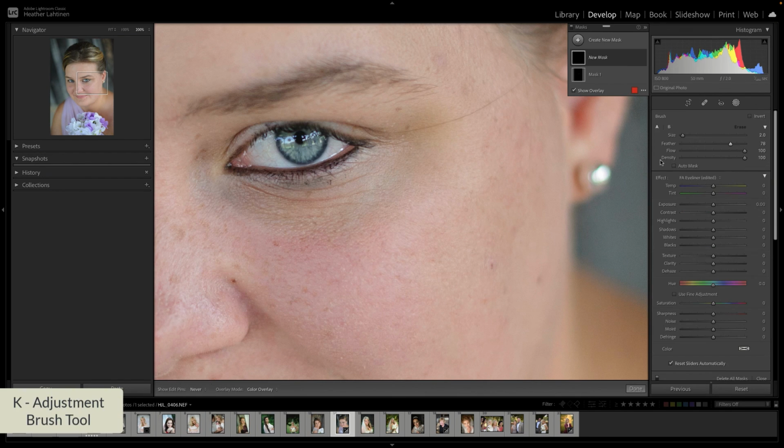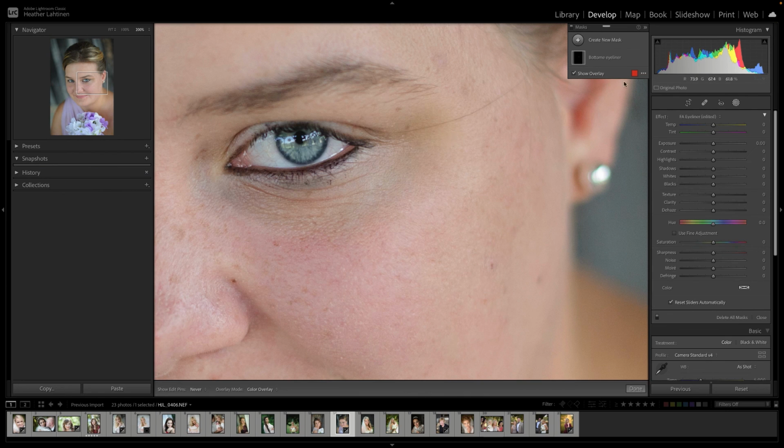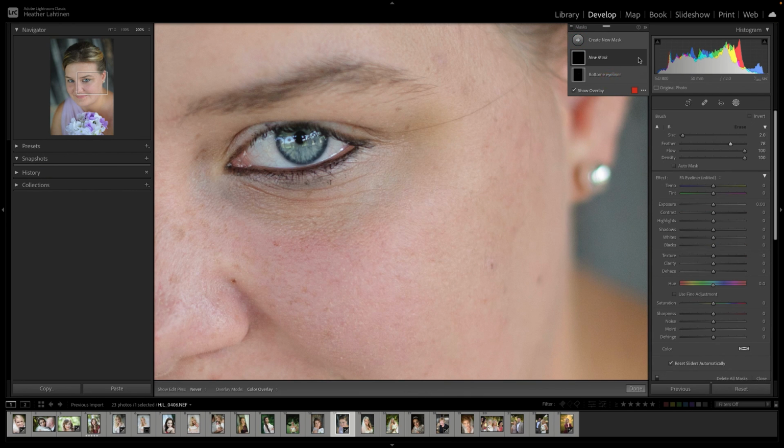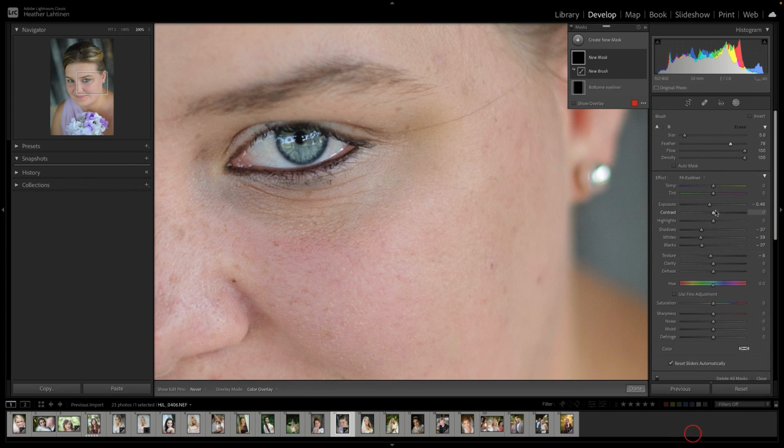Okay, K to jump back to the adjustment brush. I'm going to rename this bottom eyeliner and say okay. And then I'm going to click to create a new mask with a brush. And before I even get started, make sure I select FA eyeliner. It keeps resetting these. I'm going to uncheck this for now.